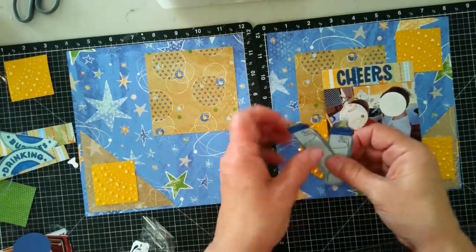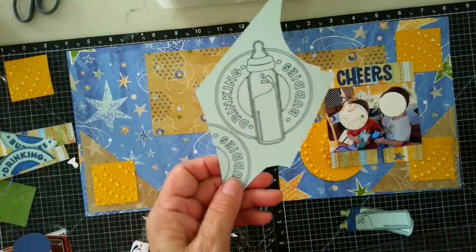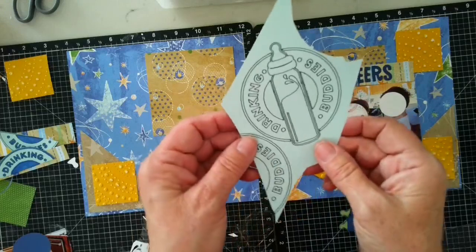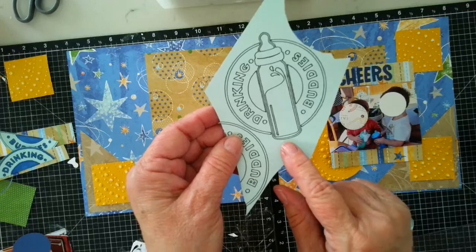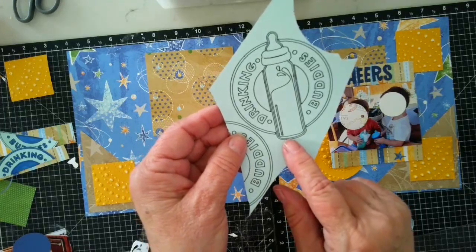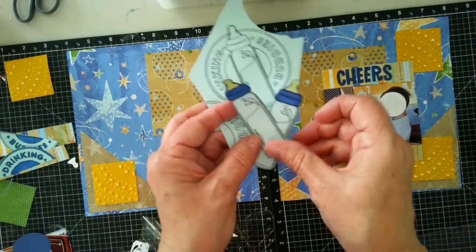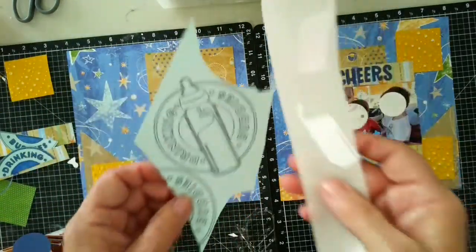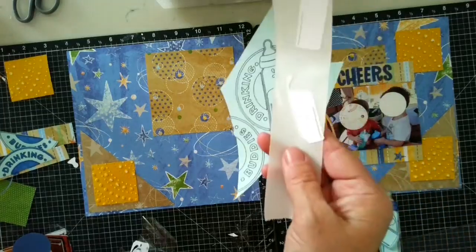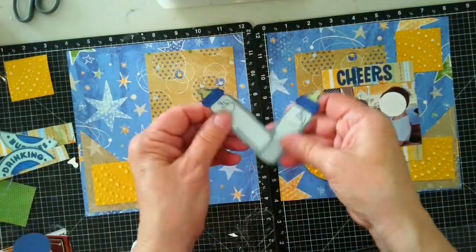Okay, so there's my title. Let's talk about these bottles. So these bottles, this is a Cricut Design Space file, but instead I changed the function from a cut to a draw, and that drew this out and gave me my bottles, and then I colored those in to match my paper. And the cut version of it looks like this, and I'll actually show it to you on the Cricut. So if you cut out that design, this is what it looks like when it's cut, and this is what it looks like when it's drawn.